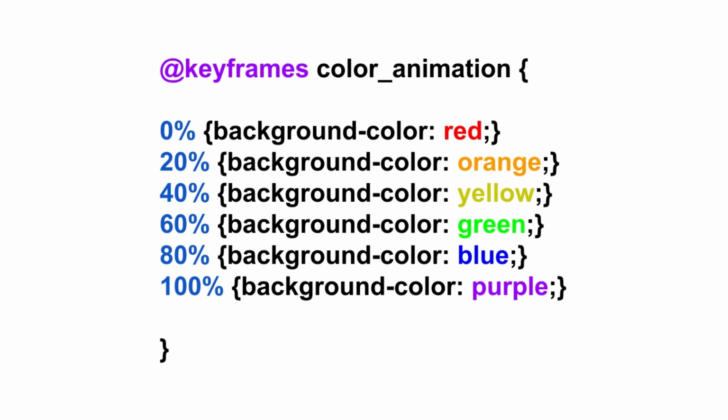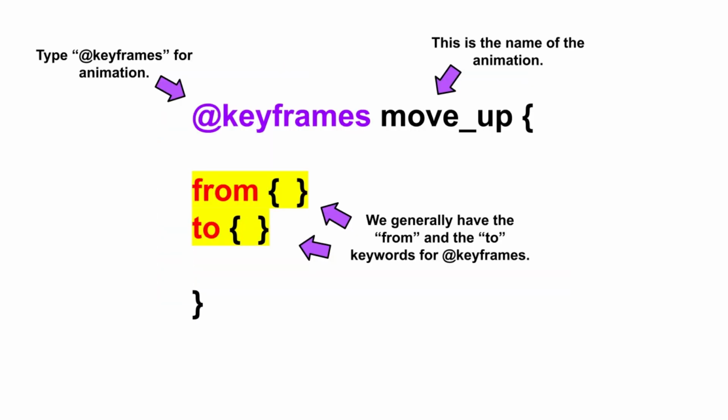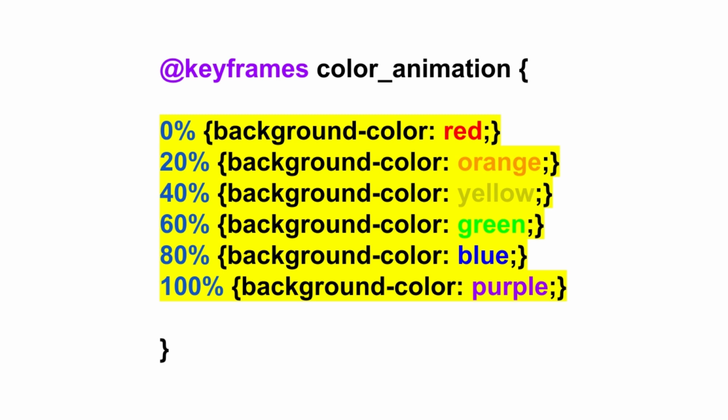Before we end this video, I just want to share another way we can write our keyframes at-rule. Usually we write the keywords to and from to indicate the starting and the ending position of the animation. But if you want to be more detailed and do things in the middle between the starting and ending position, you can use percentages. The lowest percent, or 0%, is the starting position, while 100% is the ending position of the animation. And we have all the points in between. For now, I will just change the color as we go. If we run this, we can see that our box is changing color every second.